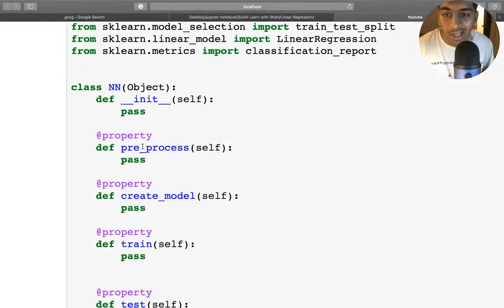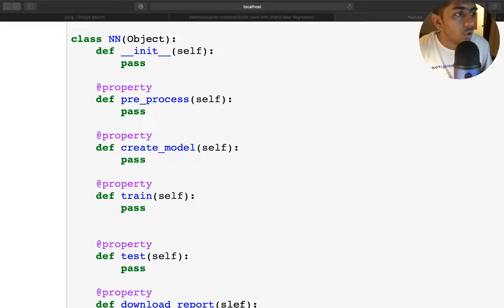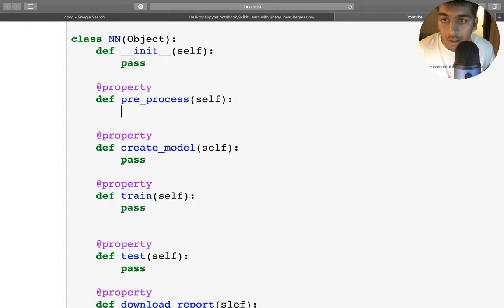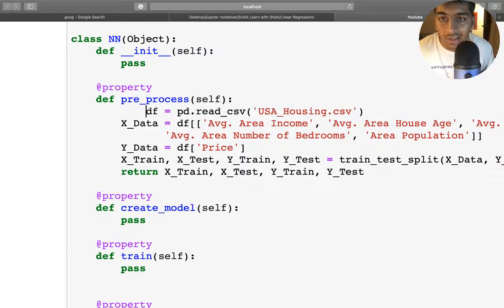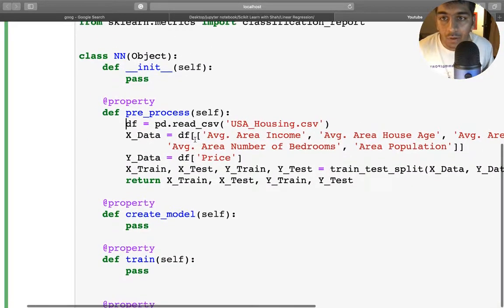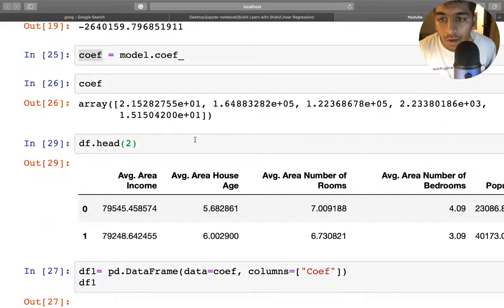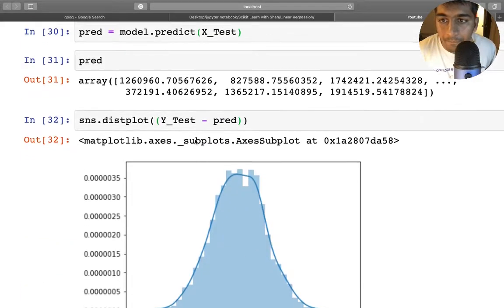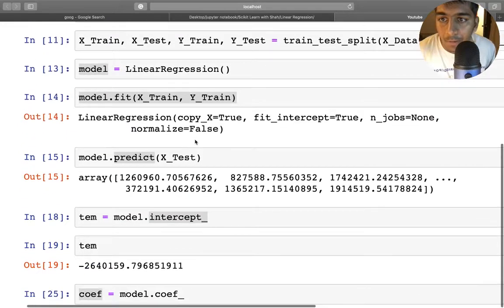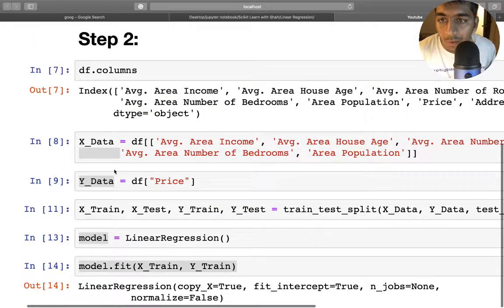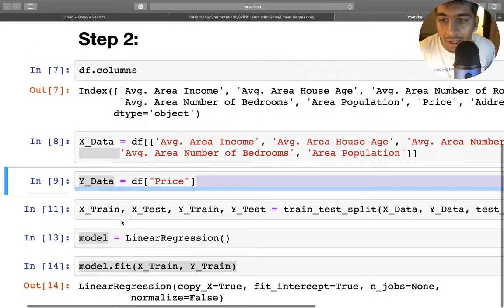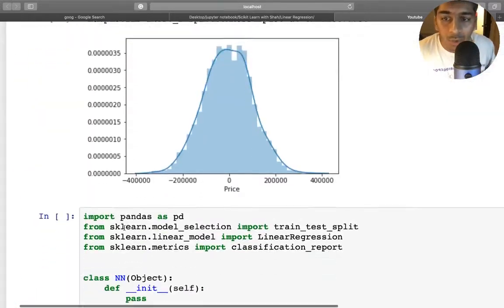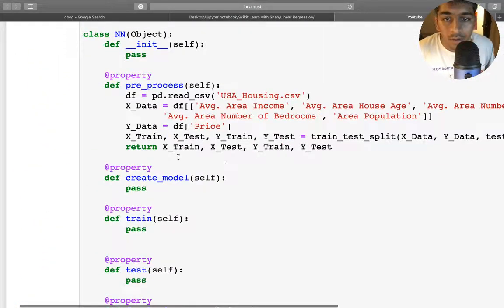Now we just need to fill the values inside it, what we did in the last class. Hopefully this makes sense. I'm going to copy a couple more snippets and paste them. This is an object oriented way, and this is what we did in the last class, the same thing. I'm not doing anything new. Let me show you where we did the train test stuff. We selected the data, did the Y data, did the train test split. That's what I'm doing here, nothing new, and returning that.